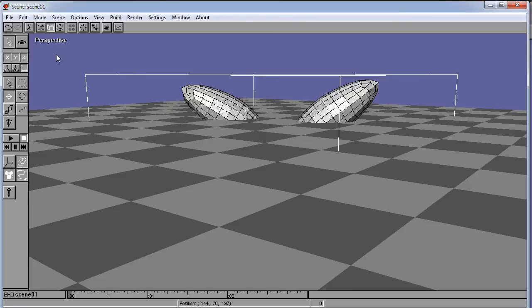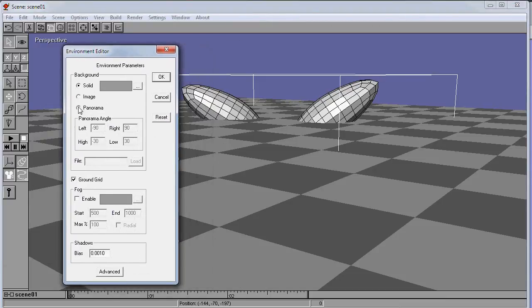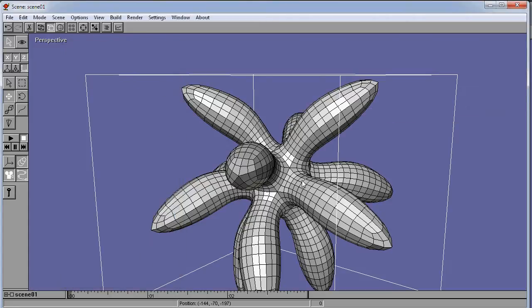So we probably want to do without the ground anyway, because we'll want to render this without the grid on the bottom. So what we'll do is we'll look for the render settings here. Settings for probably the environment. The environment will have a background color. There it is. And there it is, the ground grid. Let's get rid of that and okay that. So the grid is gone.